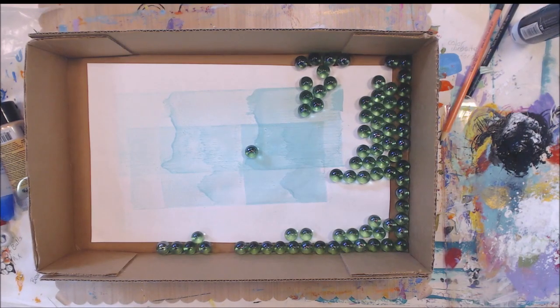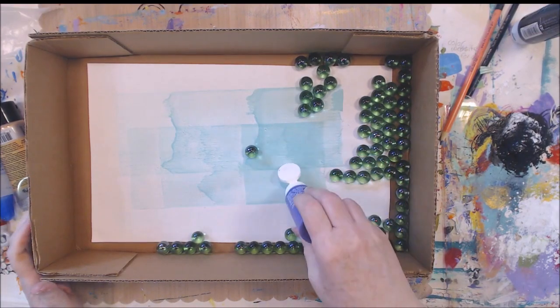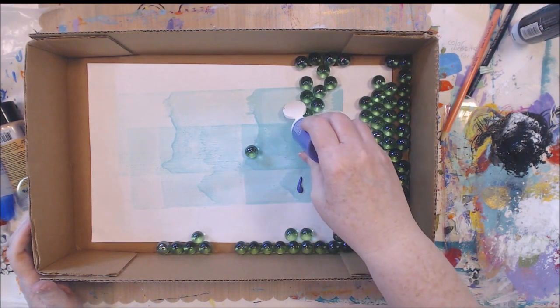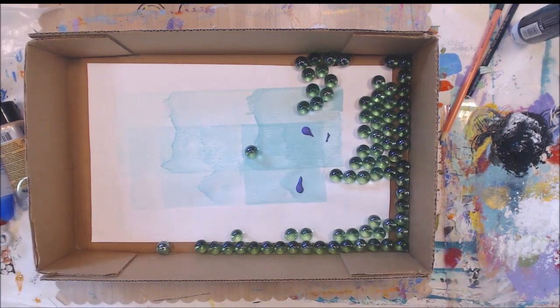Because I have this pretty purpley blue or turquoisey blue, I'm going to use purple iris, and I'm just going to put a couple of dots of paint, and we're going to play and see what happens.